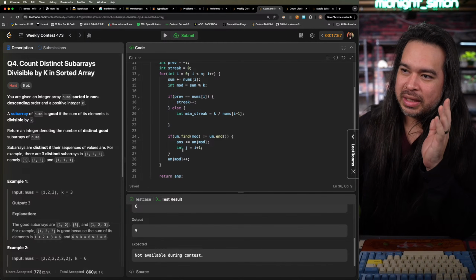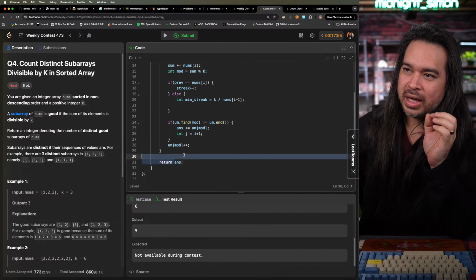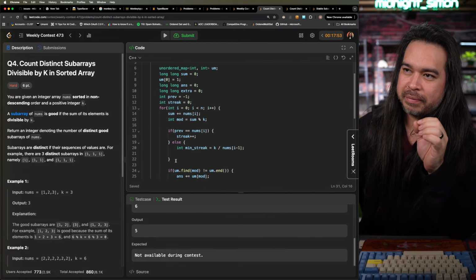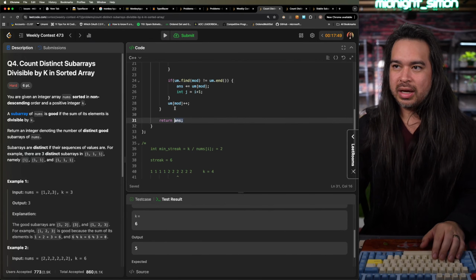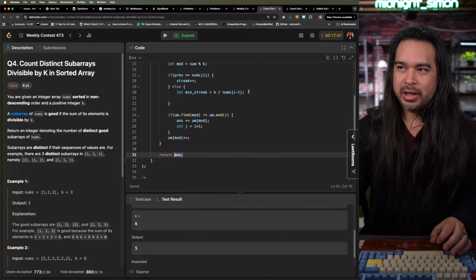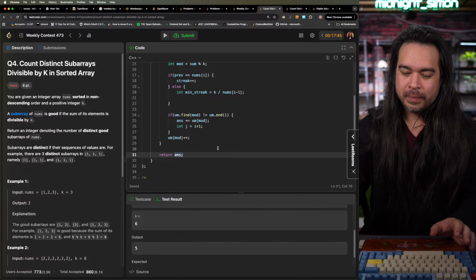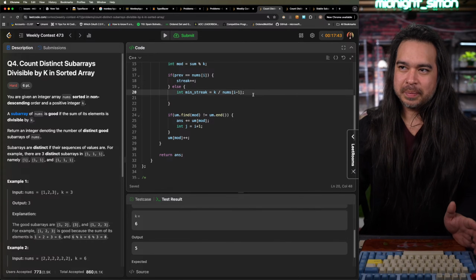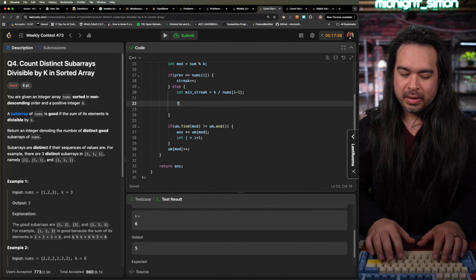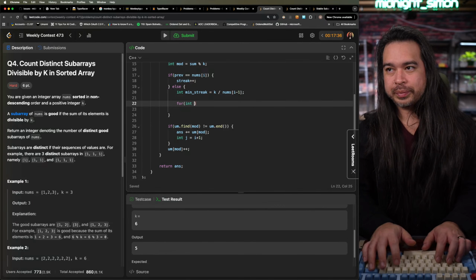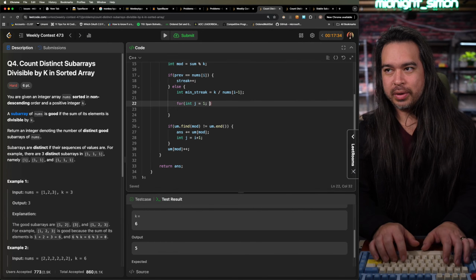So I'm calculating everything right now, all of my streaks or whatever. And then now I have to find how many extras. So if this is the minimum streak length, then I guess from 1 to some really large number.